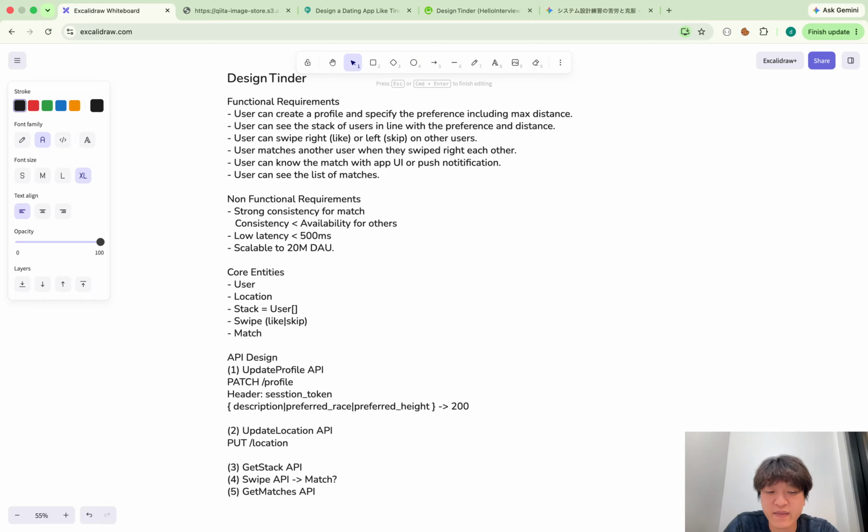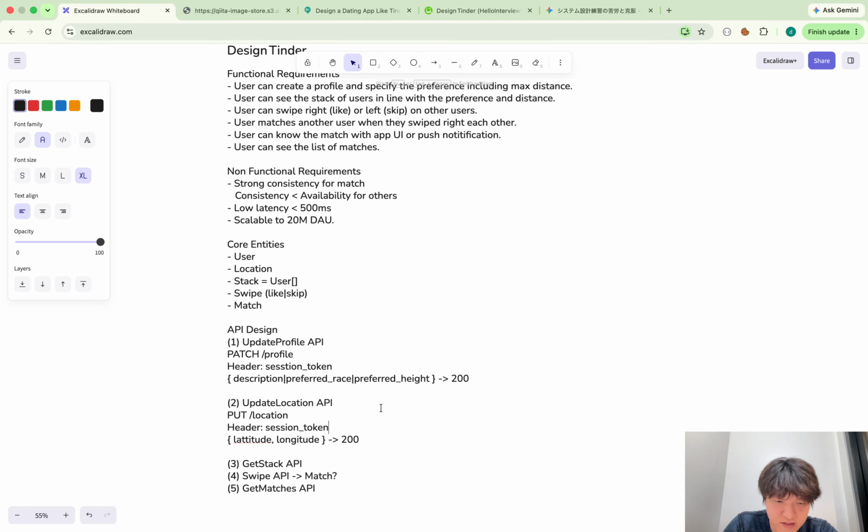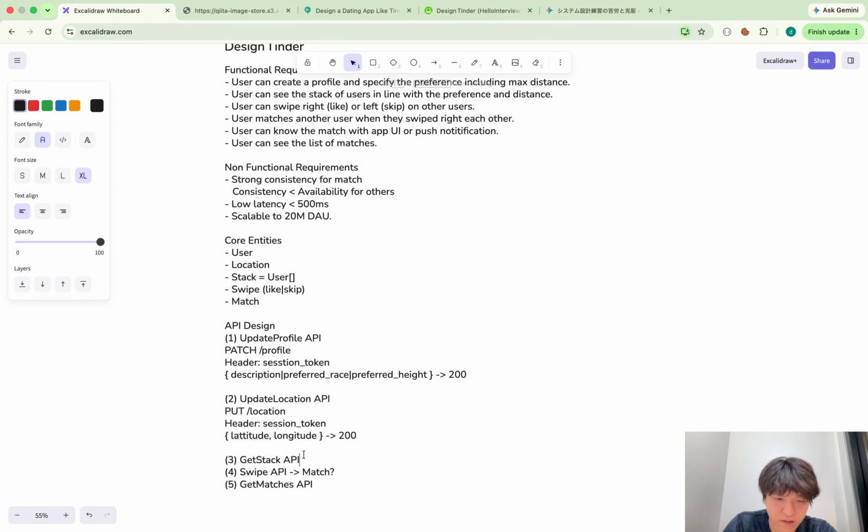I can replace the data of the current location with the data which is sent by this API. So this should take latitude and longitude. And this should return 200 success status when it succeeds.